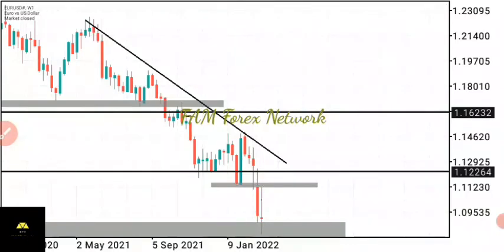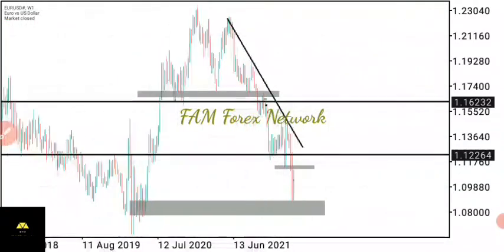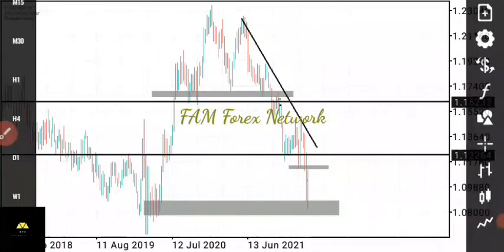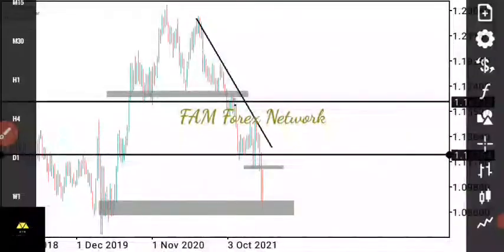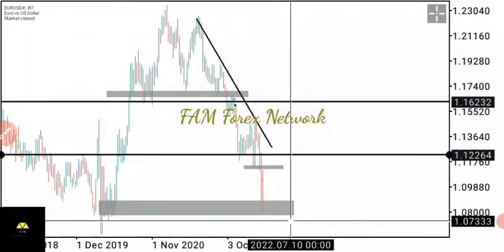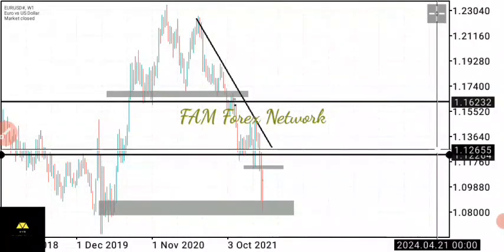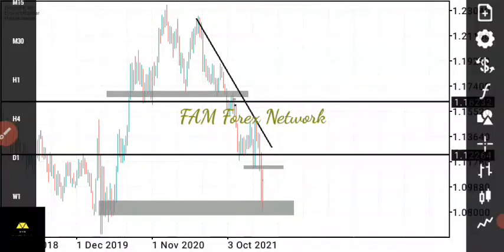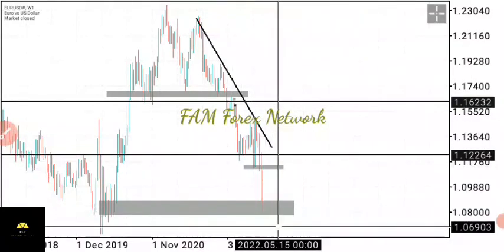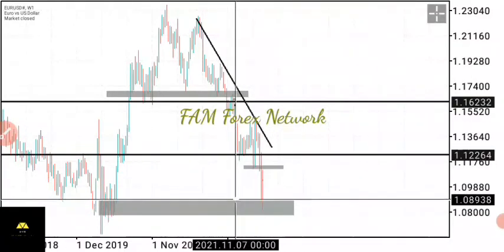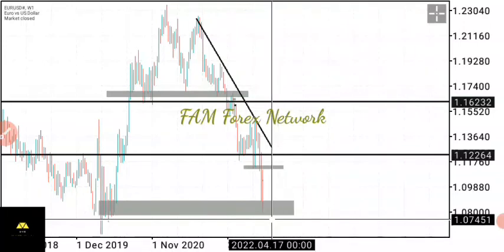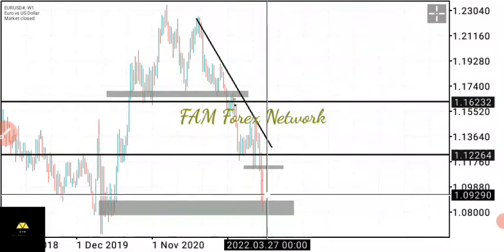Take it and take at least 300 pips on the market. You understand? For next week, this is what we'll be seeing again. We'll have to wait. I won't just close my trade like that. I'll hold it for some time. Then if it breaks this particular place, I'll put my stop loss here.